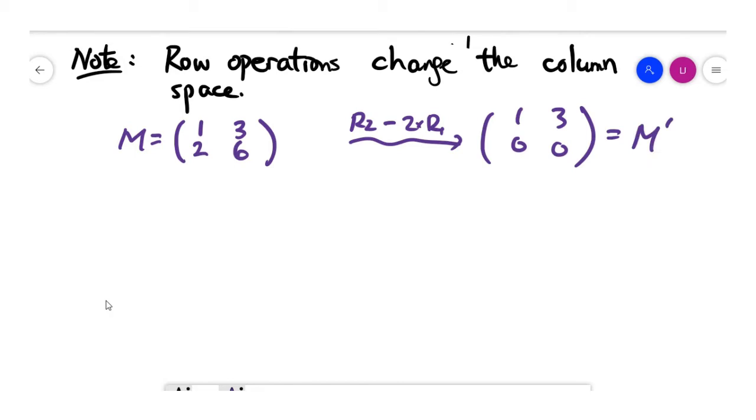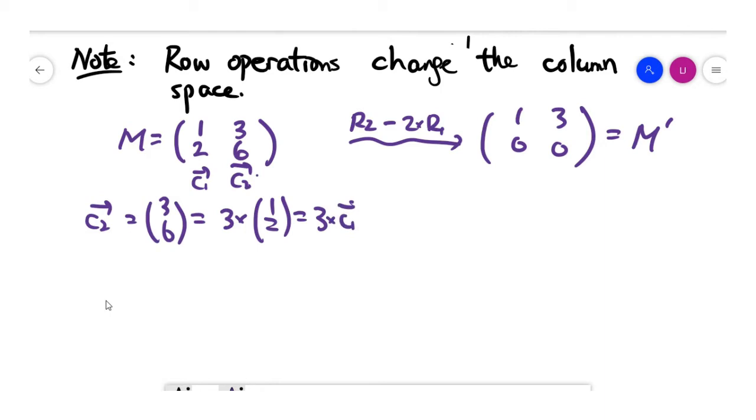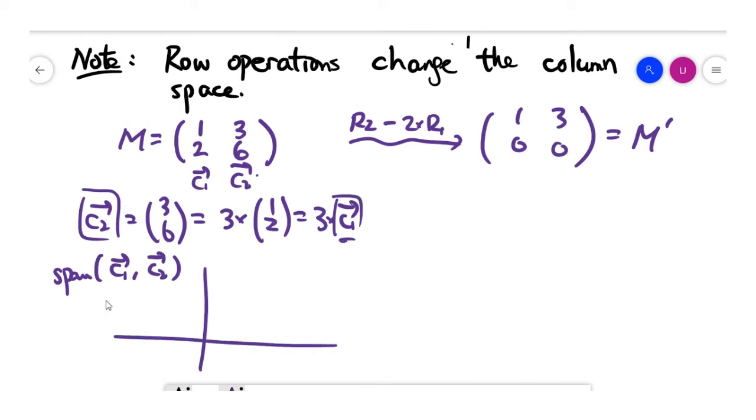Let's look at the column space of the two matrices here. If you look at the two columns here, you can notice that the second column is actually 3 times the first column, right? So this case is quite the same as the first example we described. Because the two columns have the same direction, it means it's a one-dimensional subspace passing through the origin, and the direction of this line is governed by the column vector.